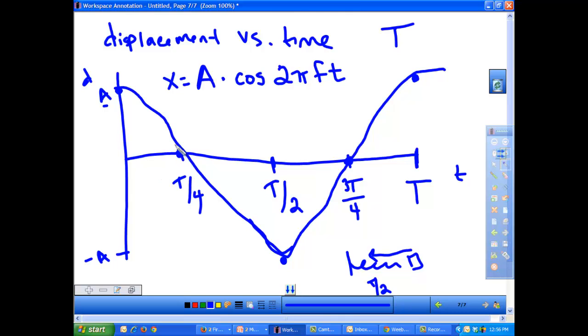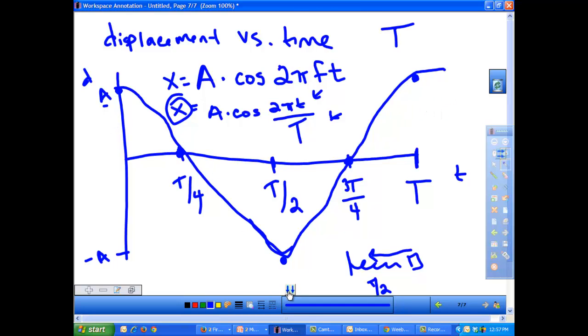I don't have time in the video, so I'm not going to do it now, but another way to say it is A times cosine. If we wanted to use the period and not frequency, remember frequency is 1 over period. So we can do 2 pi times t over period. So if we use this expression, if we know the time that we're trying to find the location of our oscillator at, and we know the period of oscillation, we can figure out at any moment along its cycle where that object would be located.